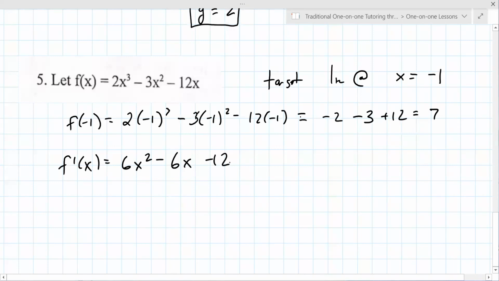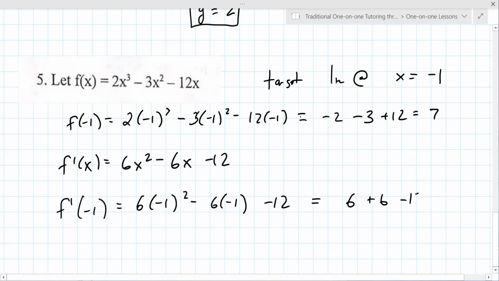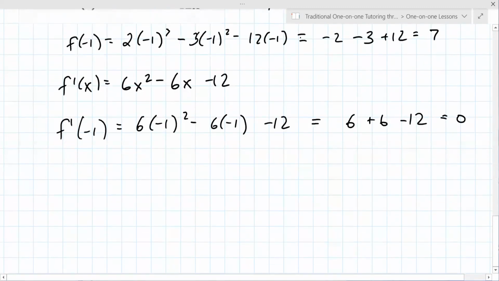Okay, and then I forgot what you do next. You need the slope, which comes from the derivative, so you evaluate the derivative. Plug the point in again? Yeah. That's what I thought. So it's 6 times -1 squared, so that's 6 plus 6 minus 12. It's 0. Wow, I didn't see that coming. Well, it's essentially the same thing. So then it's y minus 7 equals 0 times x plus 1, and then y equals 7.